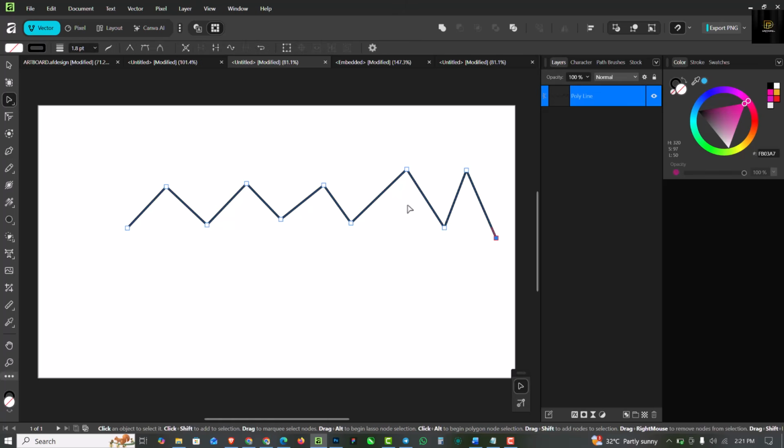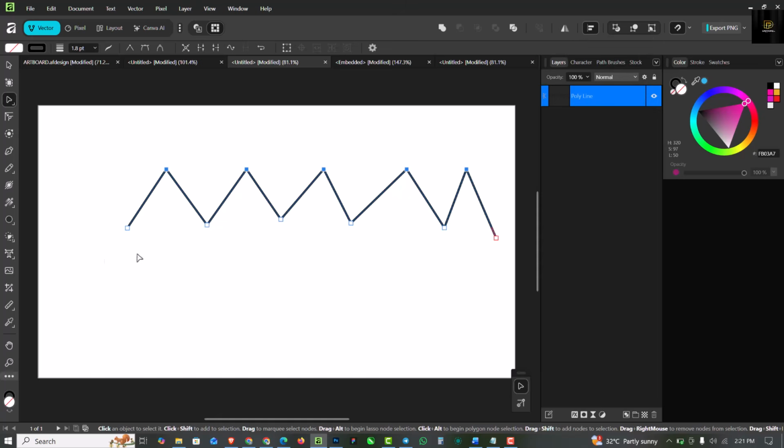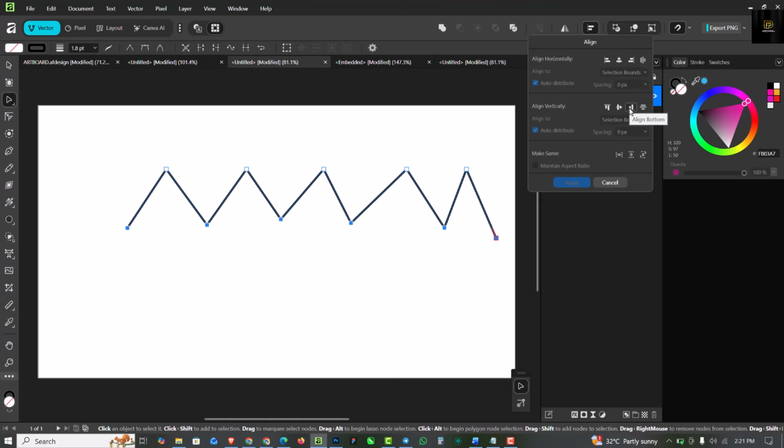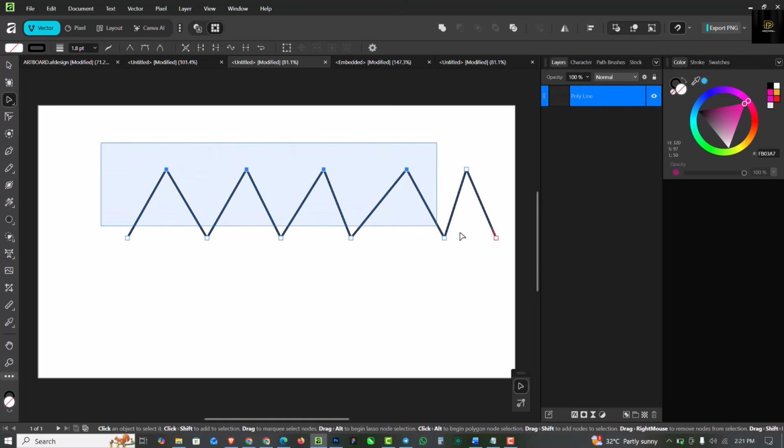If these lines are not perfect, I can easily use my node tool to select all of this, come up here and align this well to the top, and select the bottom nodes also, and also align them to where? To the bottom like this. And of course, I can click like this and also center them like this.